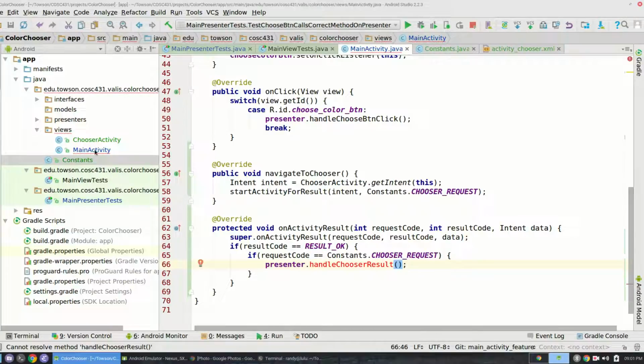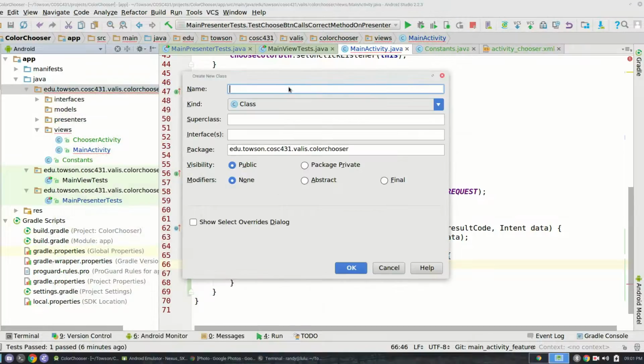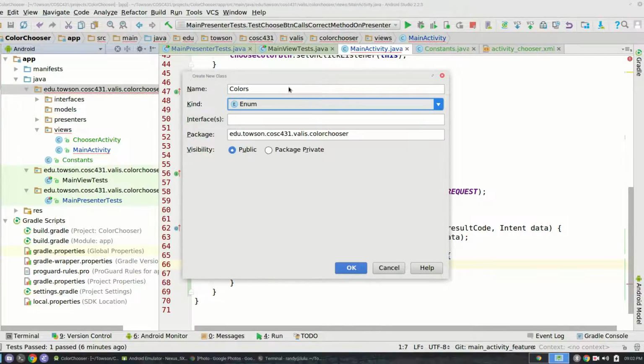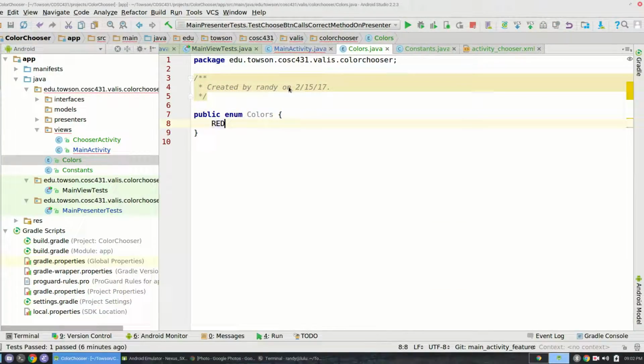So we're going to use an enum, and their colors. This will kind of conflict with some other classes out there, but we'll call it colors, just so it doesn't conflict. And it's going to be an enum. We'll add it to Git, and the colors are just going to be red, green, and blue.